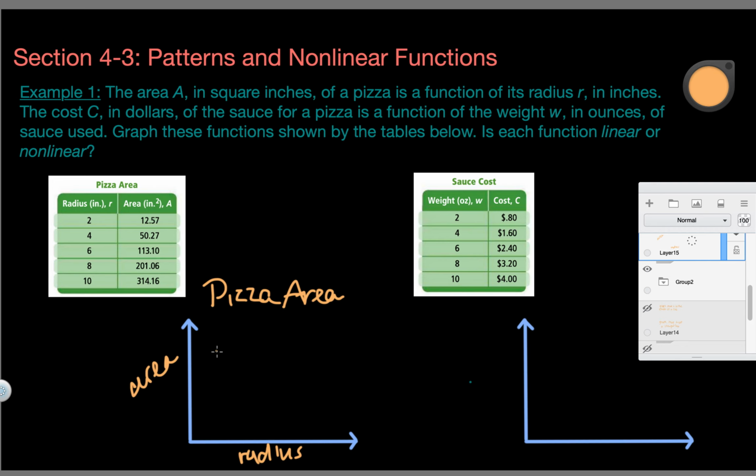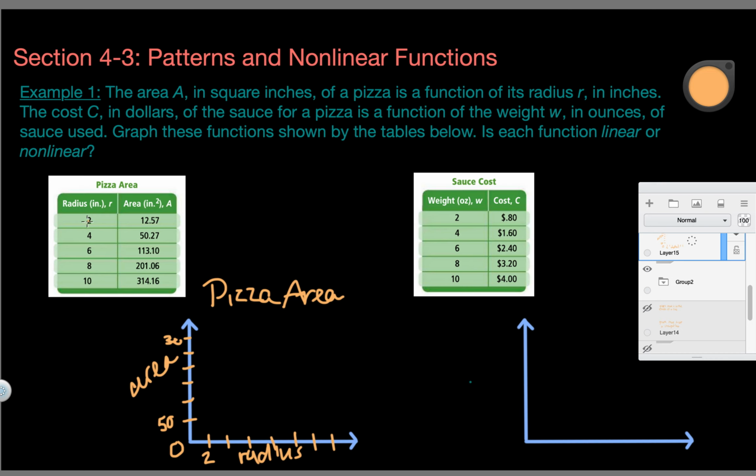So this is just going to be a very rough sketch because we don't have graph paper right now. So I'm going to define, we can see that our radius goes from 2 to 10, so I'm just going to count by 2's. So we know we start at 0, 2, 4, 6, 8, 10, 12, 14. Okay? So this is counting by 2's, so I'm just going to write a 2 for the first one. Now, I'm going to count by, see, it looks like we're going all the way from 12 to 300. So I'm going to count by 50s. So here we have 50, 100, 150, 200, 250, 300, and so on. So I'm just going to define that as 300 up here. Okay? So now I'm just going to plot my points and see what we get.